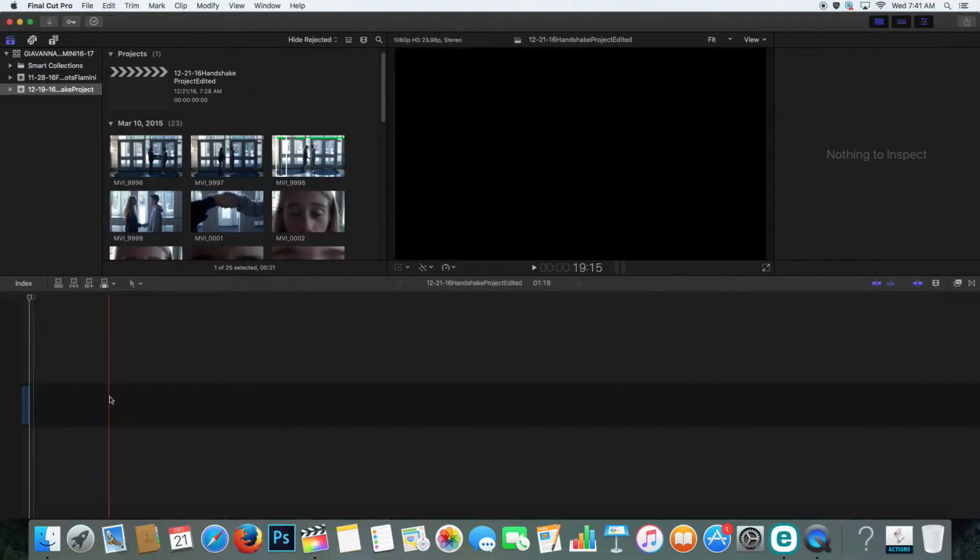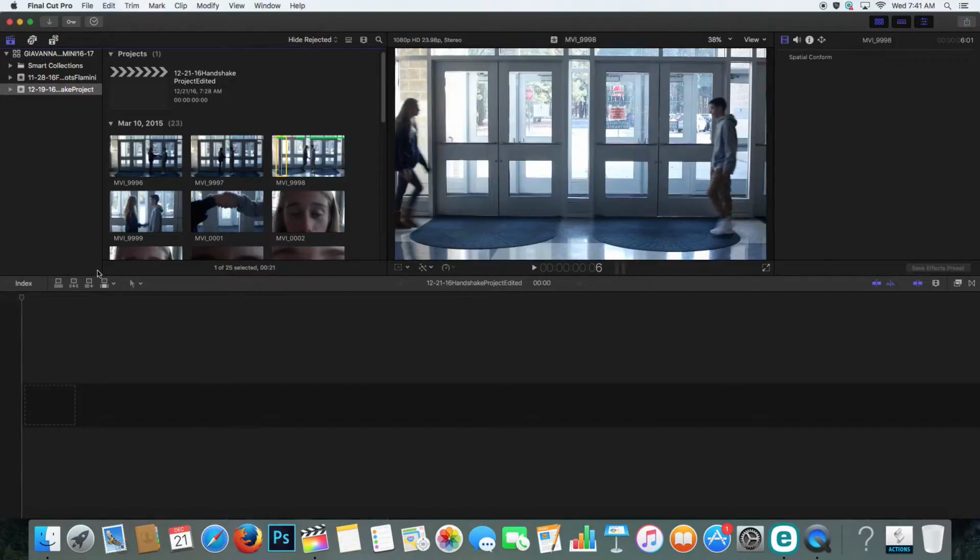I'm going to undo all that. Command Z is undo. But the key commands for these, if you hover, it'll tell you: Q all the way to the right there, W, and E. So it's the top three keys at the top left-hand corner of your keyboard. That's how I remember it. You know, it's just kind of looking at those icons.